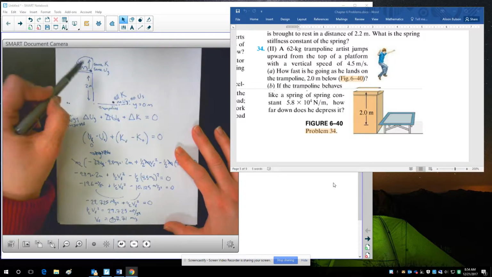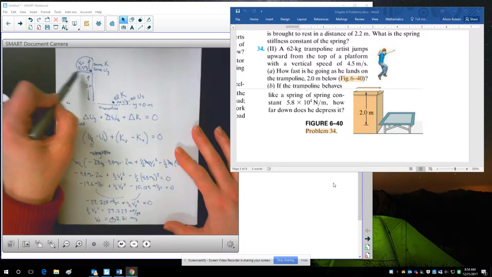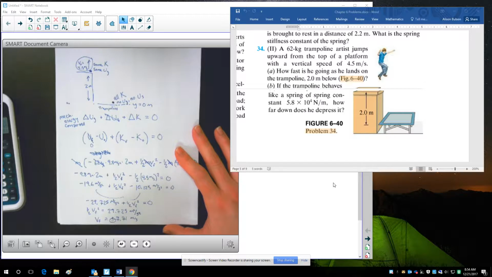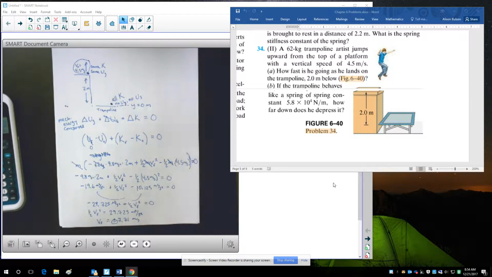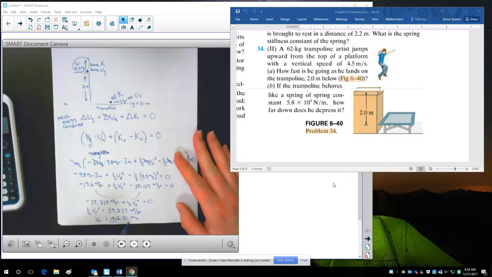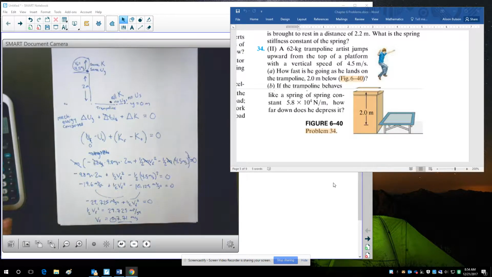We could have had him jump from 2 meters below at the same speed, 7.71, going up, and at this height of 2 meters, either on the way up or on the way back down, he would still have that velocity of 4.5 meters per second. So the symmetry of the quadratic equation has physical solutions other than the one we're particularly seeking. So 7.71 meters per second is his landing speed on the trampoline. That's only part A, though.